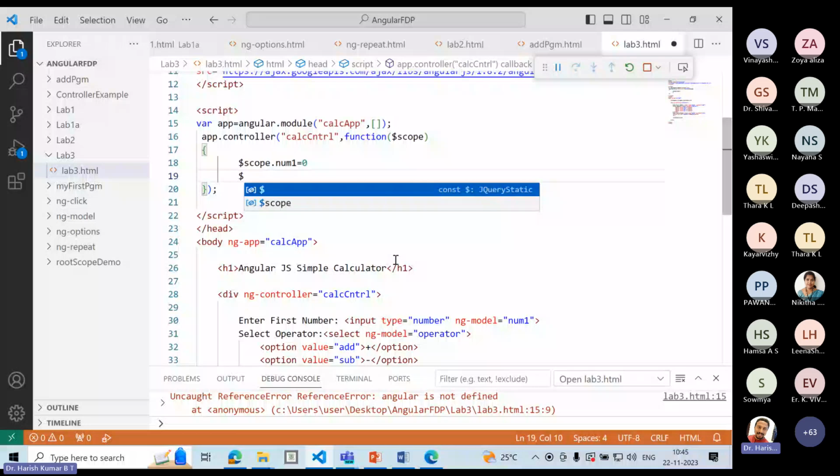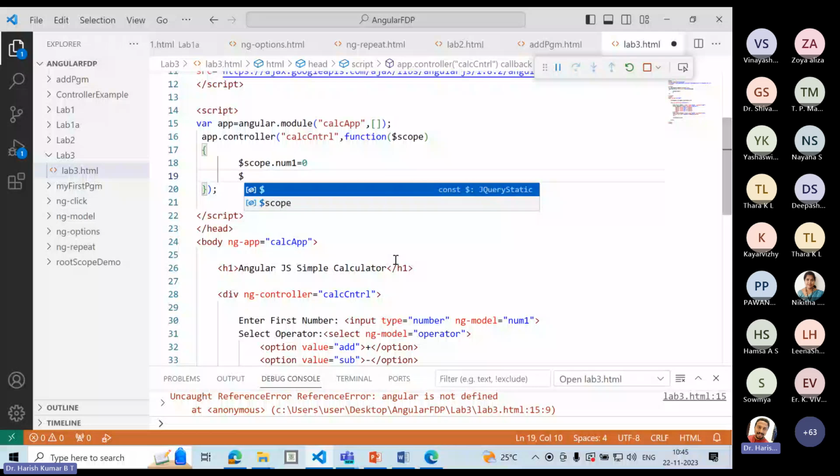ng-controller. Yep, okay. Controller. Let me close this and run it again. Sorry. So let me inspect. There is some mistake. And go to console. Okay, it's saying Angular not defined.